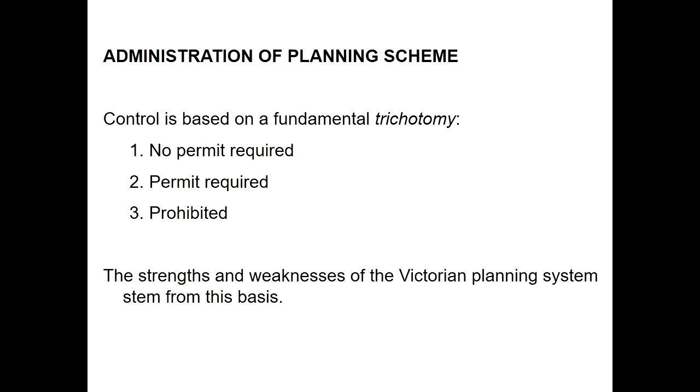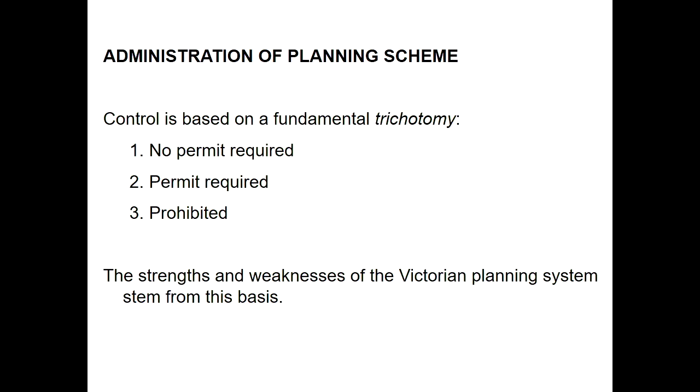Okay, so planning schemes. It's the actual administration of a planning scheme. This is where the powerhouse of the planning system, the most forceful thing a planning system can actually do, comes down to dividing a decision into three areas, what I rather fancifully call a trichotomy, a division into three.